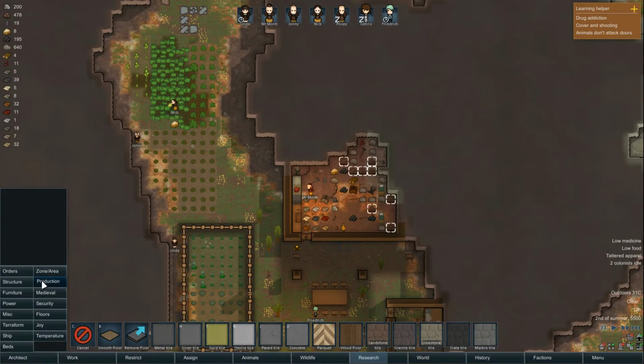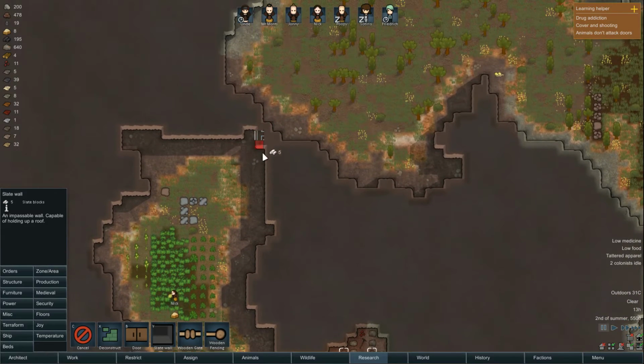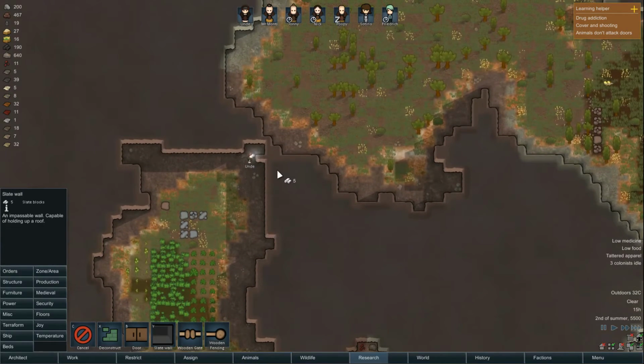Let's get real quick. I got a little bit of slate. Let's block this up. Let's make this a little bit thicker here so that I can feel slightly safer. I don't want to have to build a whole bunch of defenses up here if I don't have to.